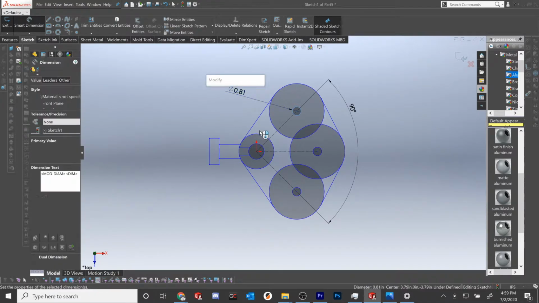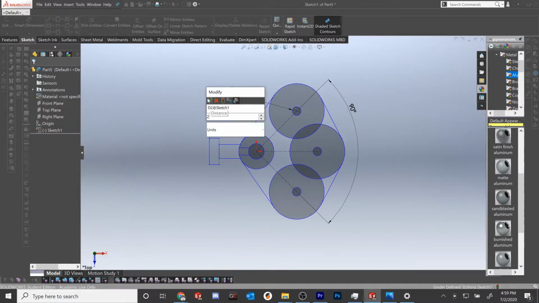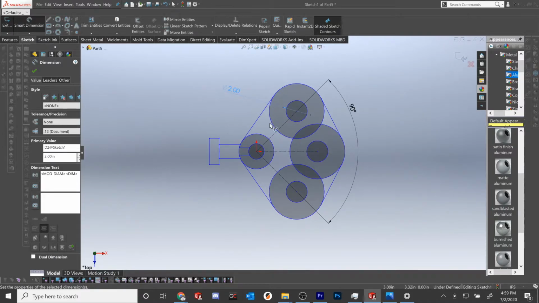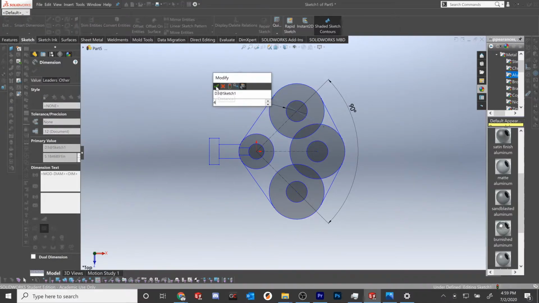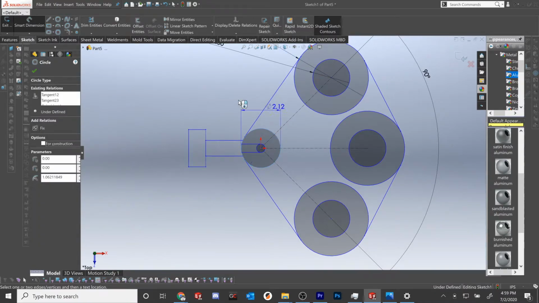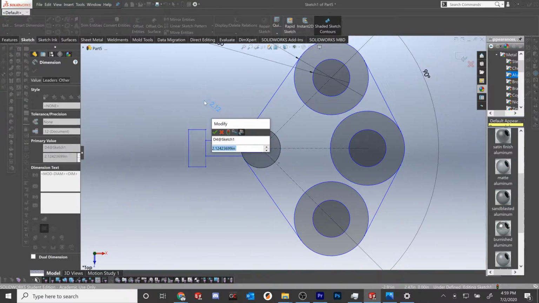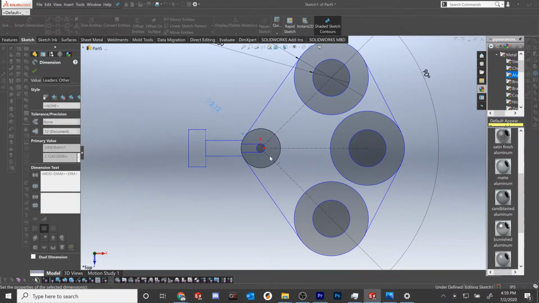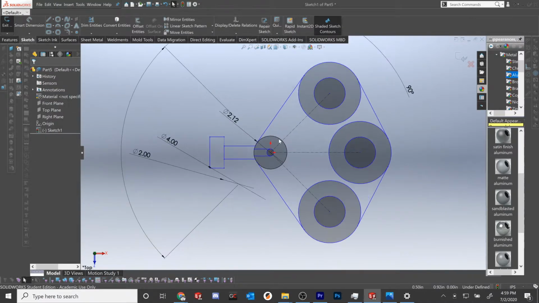So these were, let's check again, 2 inches in diameter. Check. And these were 4 inches in diameter. This one here had a 2.5 inch radius, but it's asking me to dimension the diameter because you can do the circle with a dash through it, so I'm going to set this to 5 because the diameter is twice the radius. Oops. I'm going to Command Z that, and we'll come back to that dimension in a moment once I have some more things constrained.